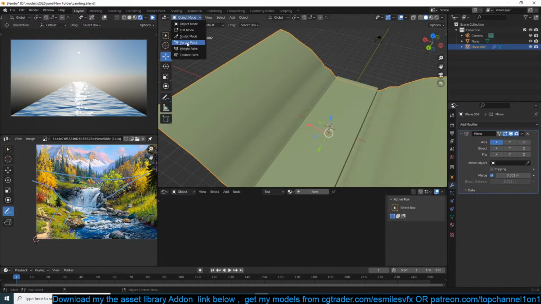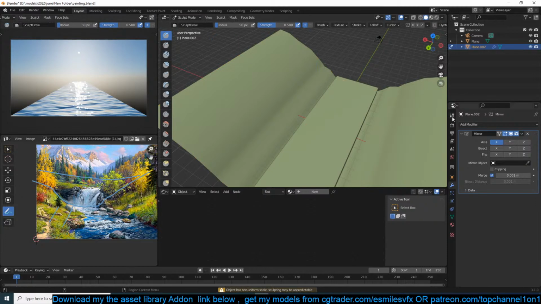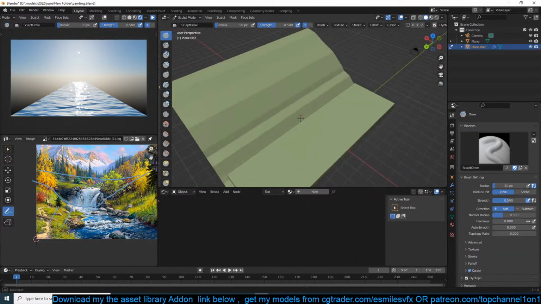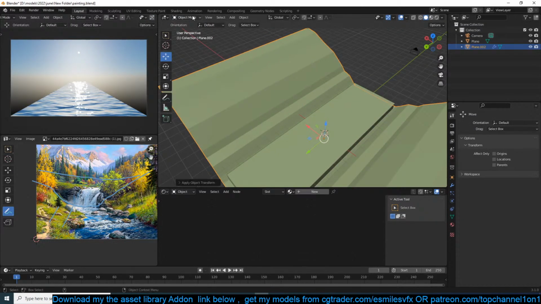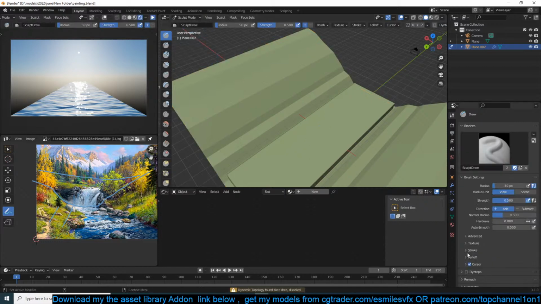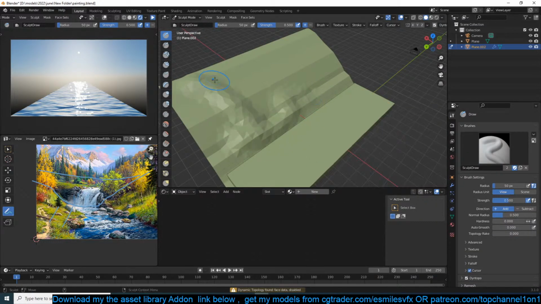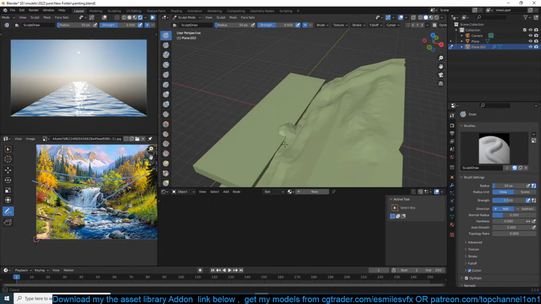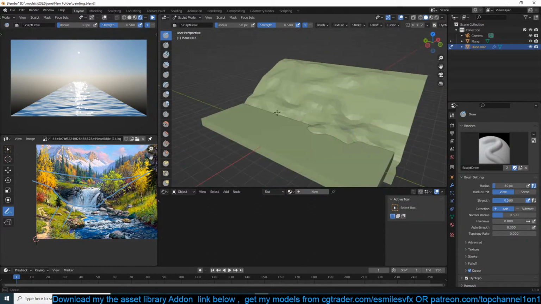We can go to sculpt mode, turn on Dyntopo, like that. Oh, I need to apply the scale of this first. Go back to sculpt mode, Dyntopo, okay, and just start making this area less even.